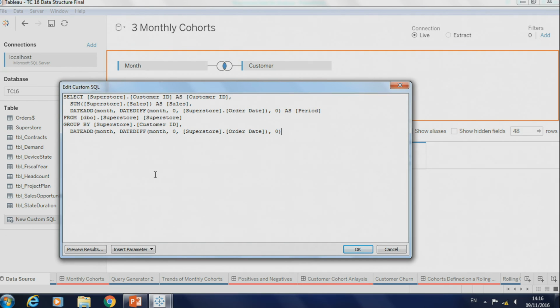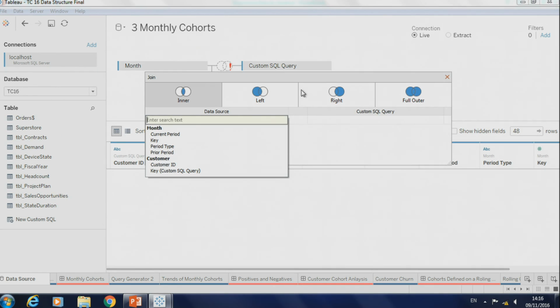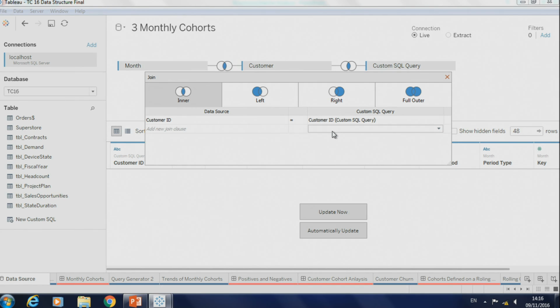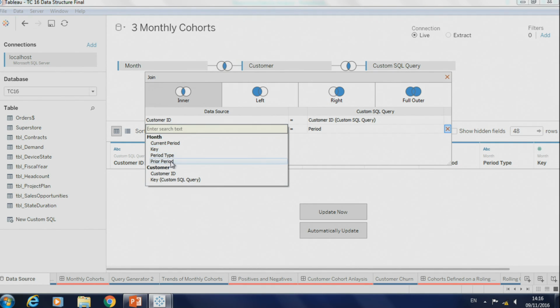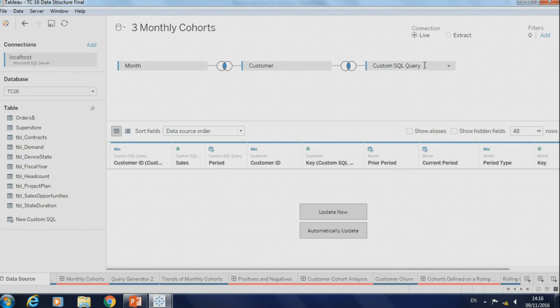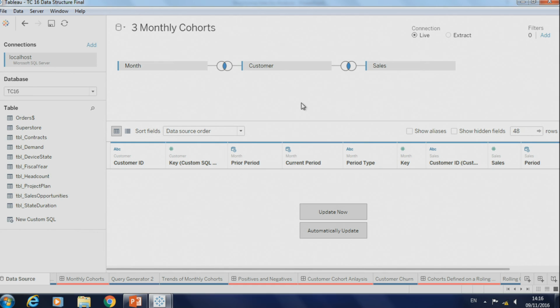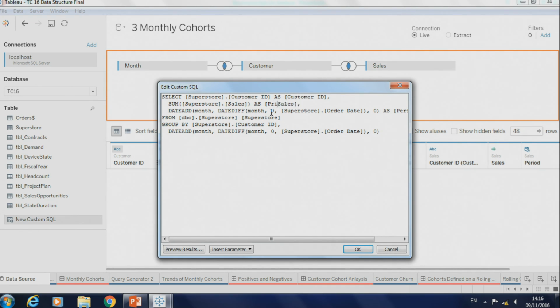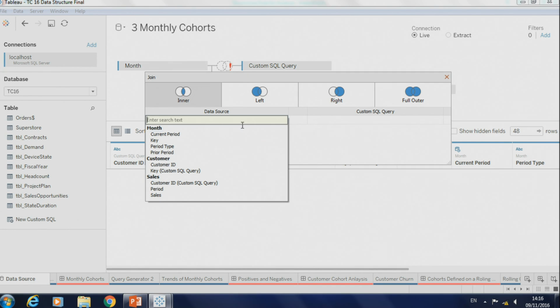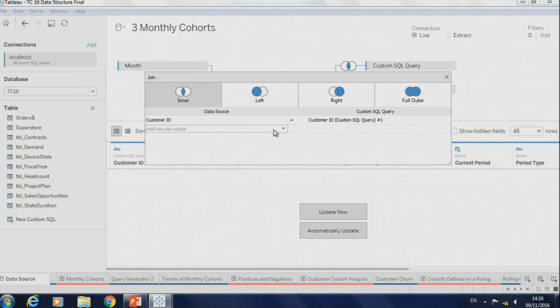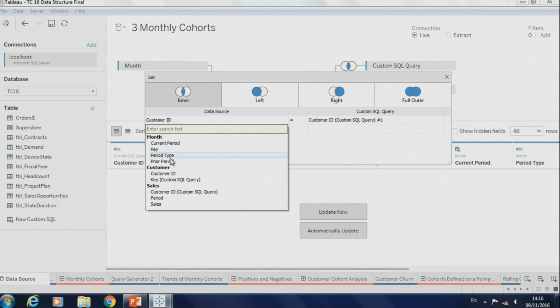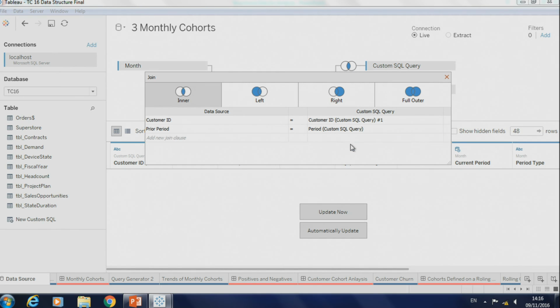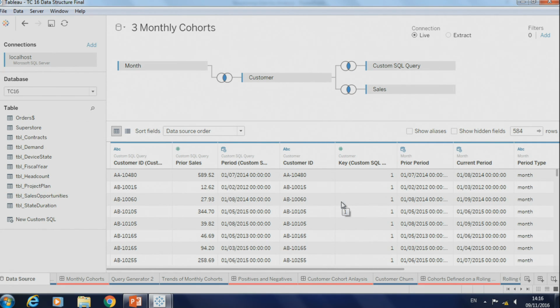All right, so you've seen this one before. This one's not new. And we want to join that on customer ID, and period is equal to the current period. So this is going to give us our current period sales. And we now need to do this again a second time to get the prior period sales. So let's just populate that. I'll call this prior sales so I don't get confused. And this is the same idea, joining on customers, except for now we are going to join on prior period is equal to period. And that's what is going to offset things into the correct rows.